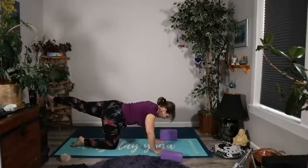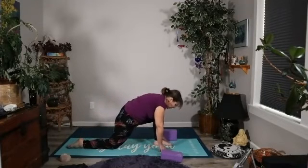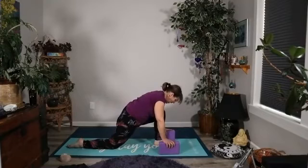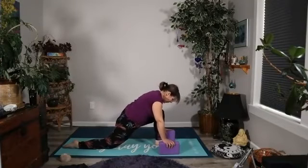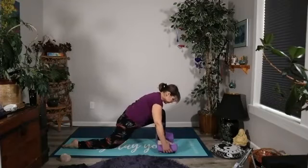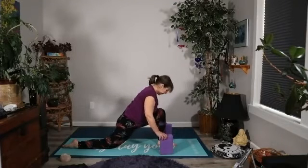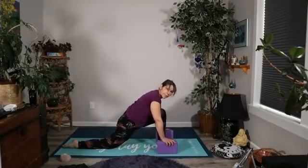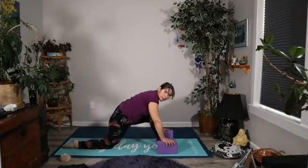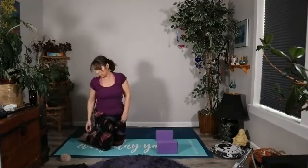Inhale the left leg out long, and exhale, bringing it through, planting it between the palms. Again, using your block here if that feels good. In any setting, low, medium, high. Stay here, inhaling and exhaling, opening up through the hip flexor.